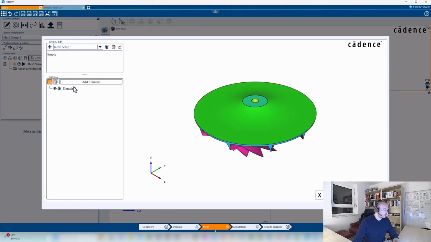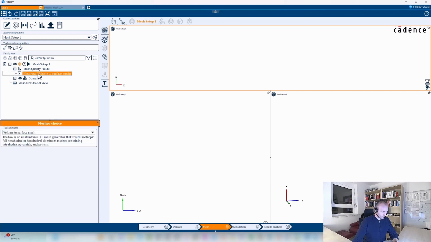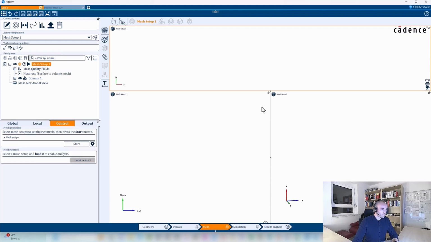Hexpress offers the possibility to use both a volume to surface or a surface to volume approach. Say close. And now I get this new icon here with a new mesh setup, and I can choose surface to volume mesh.